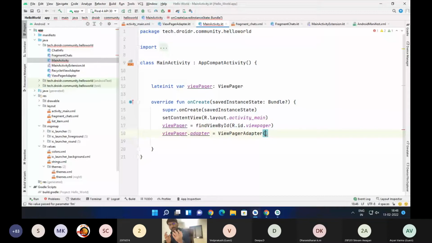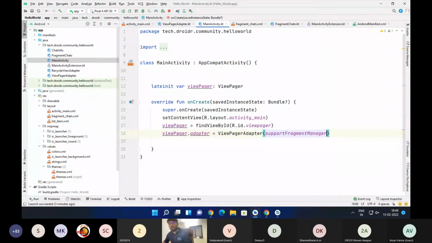One is the support fragment manager, and another one is the child fragment manager. Support fragment manager is accessible only in activities, and child fragment manager is accessible in fragments, because you can have a fragment inside of a fragment inside of a fragment, right? There is no limit on that.